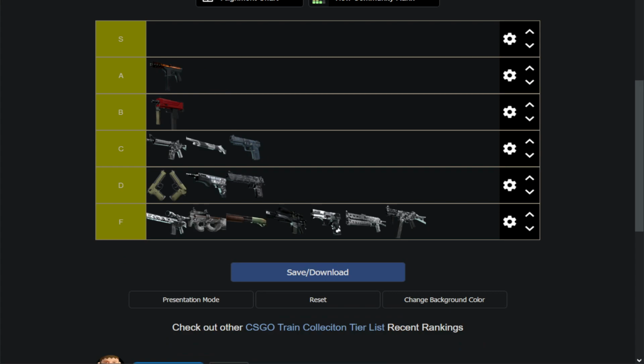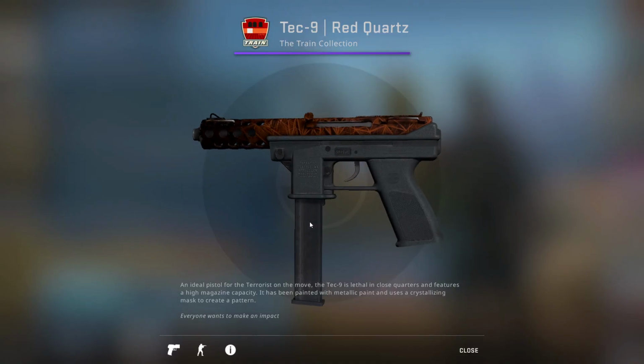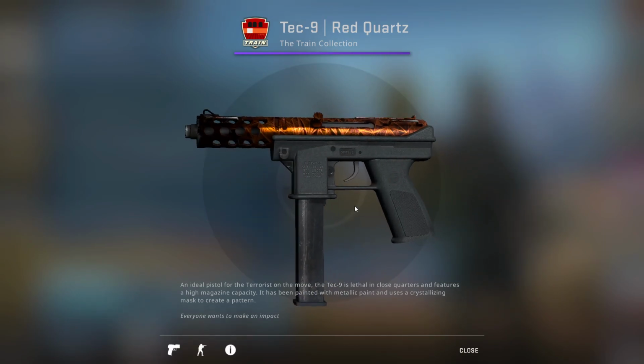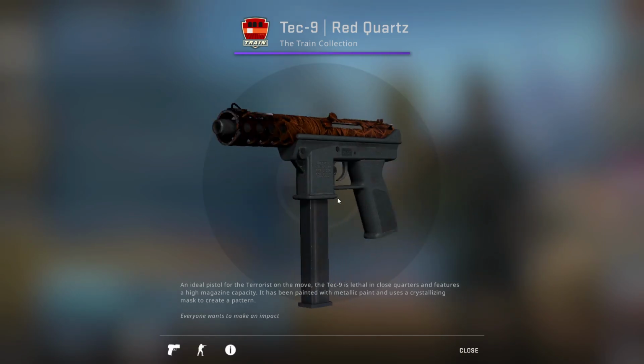It's very primitive and basic, and the two mediocre designs are mediocre, to use better words. I actually might rearrange this. I think the Candy Apple is the best looking one, but it's still definitely not an S tier skin. It's just pretty nice. And then, the Red Quartz isn't horrible. Like you can see here, it's definitely an upgrade from stock, but it doesn't really apply to the whole skin, so I can't put it too high.